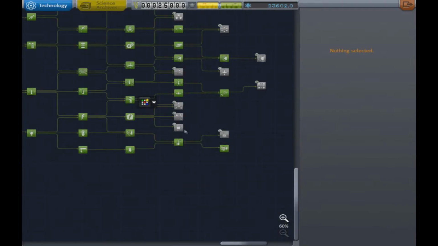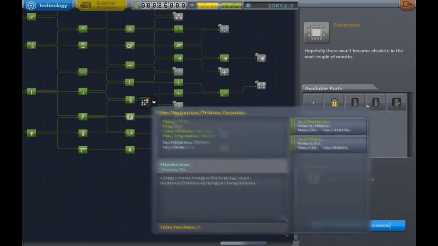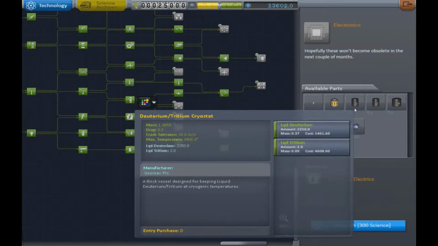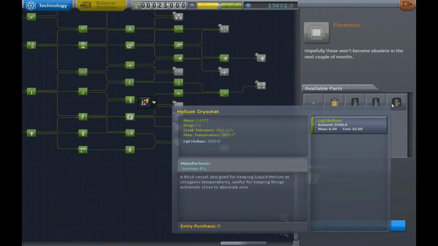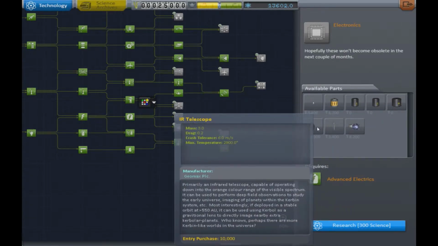And so we have electronics. So we have these little deuterium and tritium tanks. That is used for fusion reactors, which I will get into later. That's in, I think, the 1.25 and the 2.5, and then this is a helium one. So I think it's in the 1.25 meter size, and then you have an IR telescope.